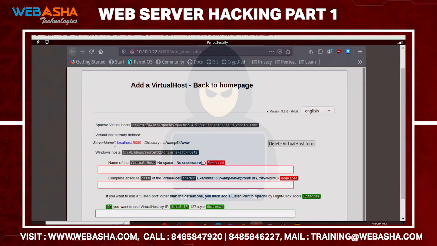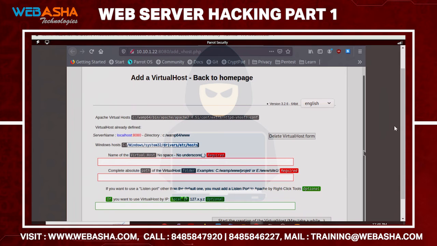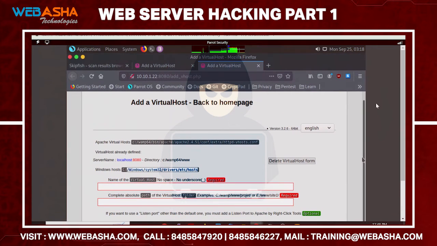And also they are saying that it's running locally on port 8080, and this is your directory where the page is calling. You can also modify those changes with the help of delete sections, right? And then the hosts are going to be verified or changed from this particular host file. It's the hosts file, we can say, right? You can also change your host information. So we can say this is the incorrect information of this particular host, right?